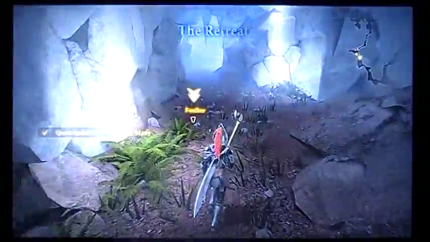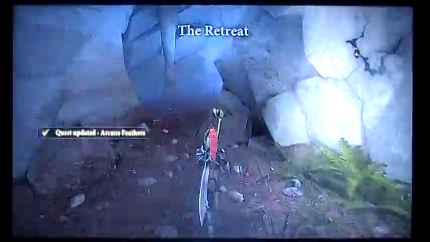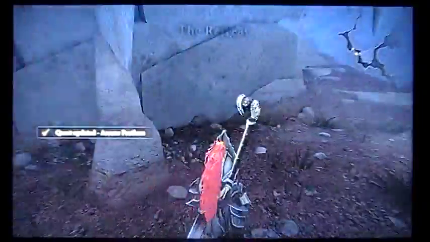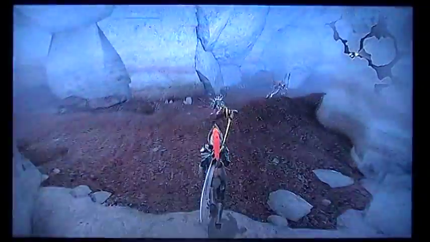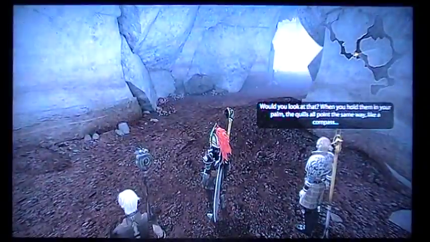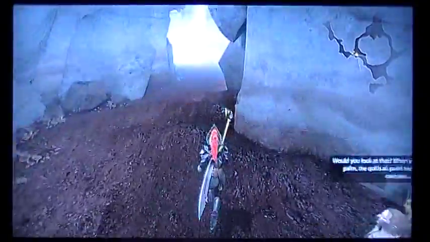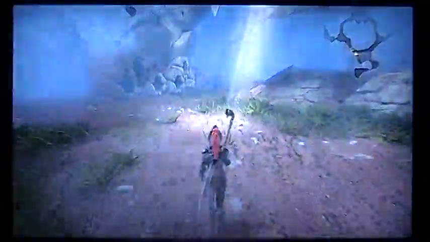Oh, look, a feather. And one more. Not interested. You'll have to make new cauldrons. But I'm sure I'll find, well, no, there's only three feathers. More of these things. Would you look at that? When you hold them in your palm. Anders, I'm not interested in your feathers. Can we go?